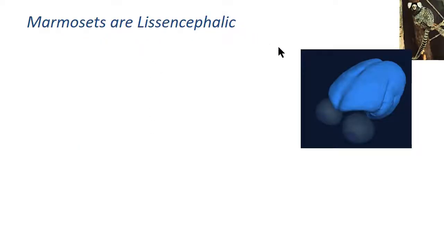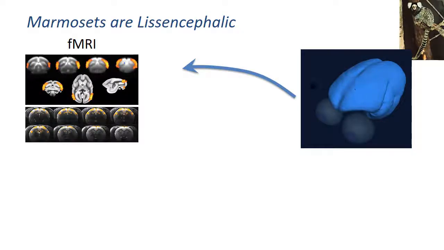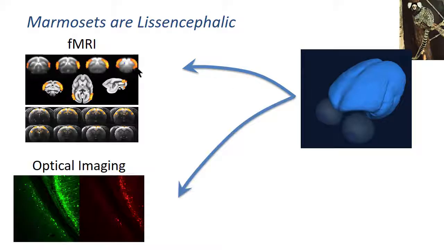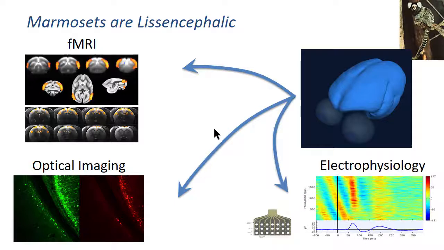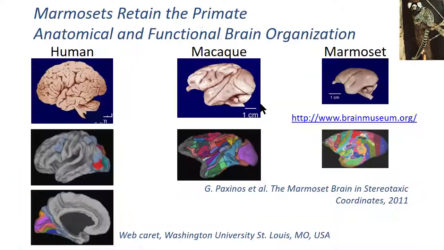So first, I'd like to introduce to those of you who don't know what marmosets are. Marmosets are New World non-human primates, and one of the main advantages for those of us who like to image the brain is the fact that the brain of the marmoset is smooth. And because it is smooth, it makes the localization of brain function in the cortex, either with fMRI or optical imaging or even electrophysiology, quite trivial. You don't have to deal with the convoluted folding of higher primates and humans.